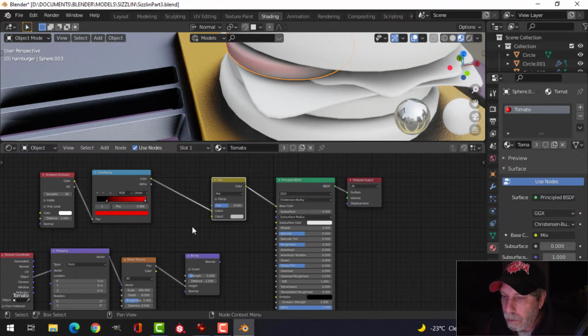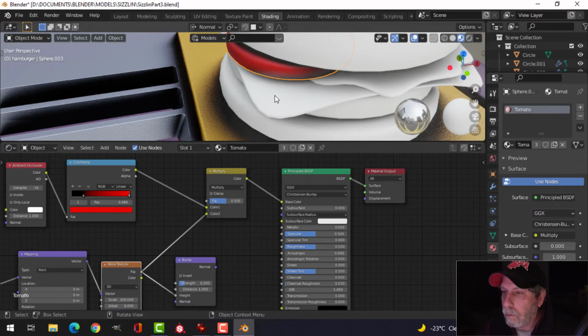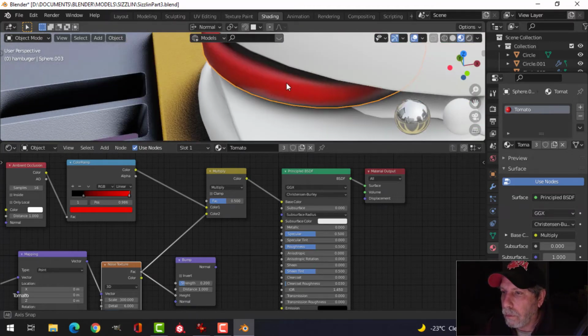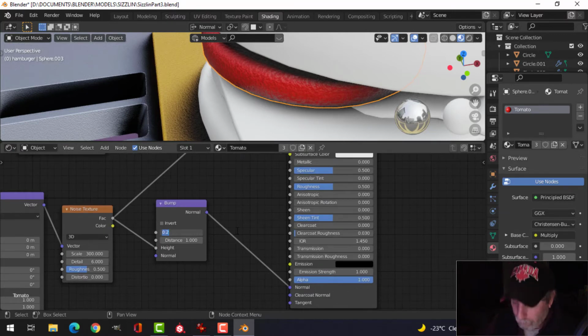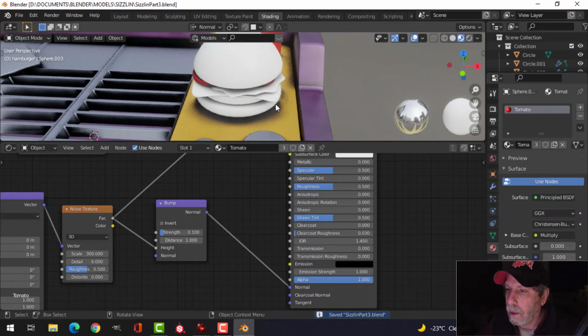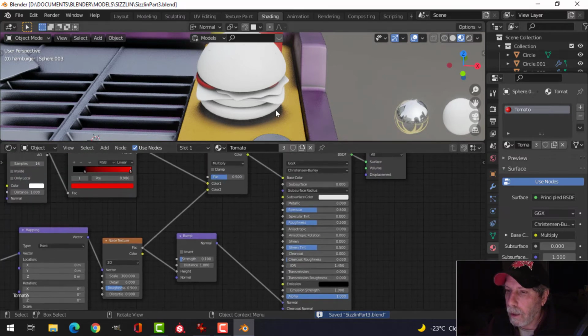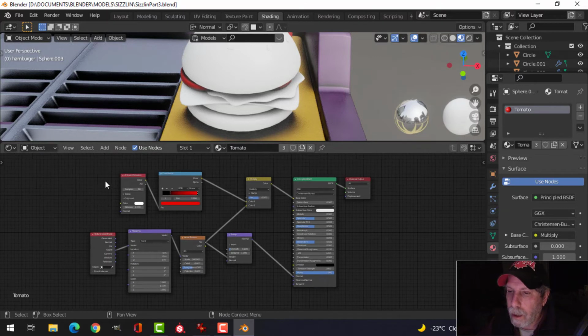Mix RGB here, for these speckles. And let's put that in there. That kind of thing. It's going to be very similar for the others as well. So for the lettuce, let's copy this.